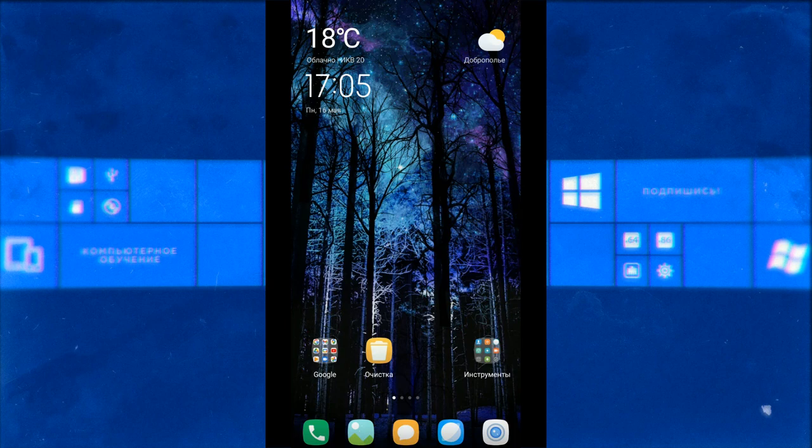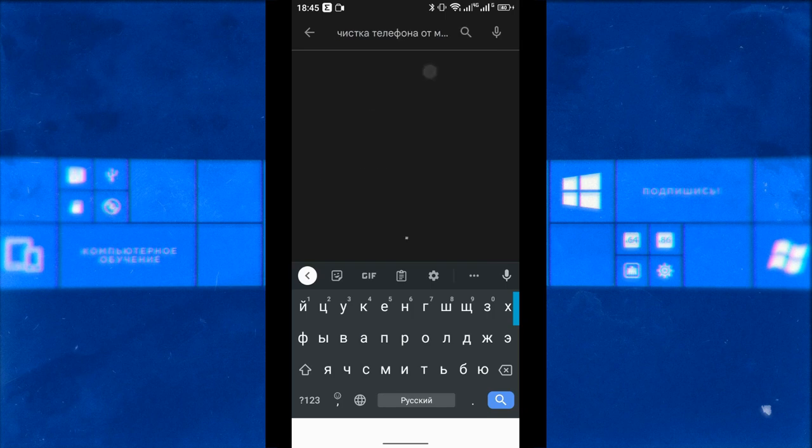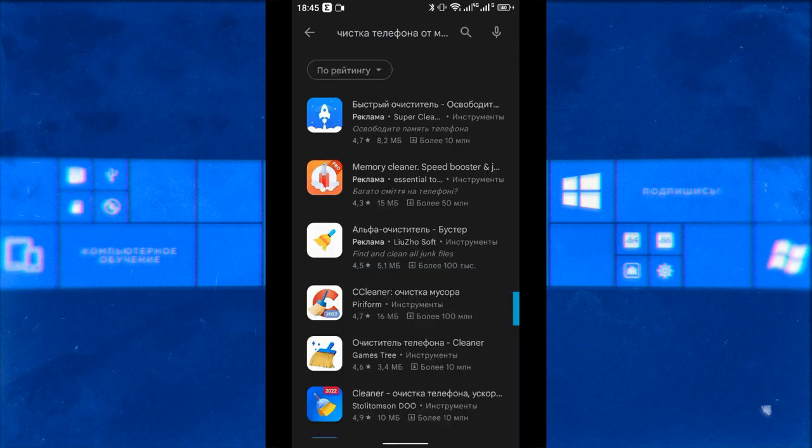By the way, if you currently do not have any cleaning program installed on your device, simply visit the Google Play App Store, search for junk cleaning applications, and you can easily download any program with a high user rating to help clean your device effectively.